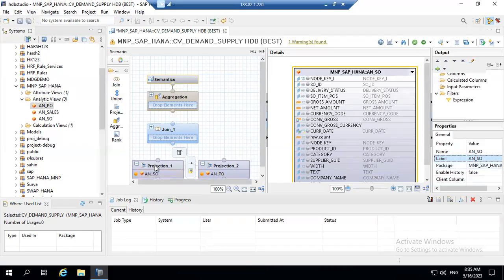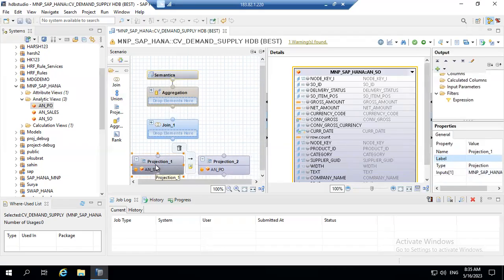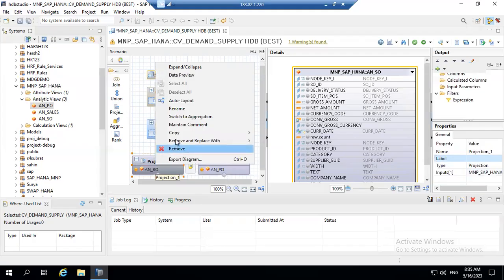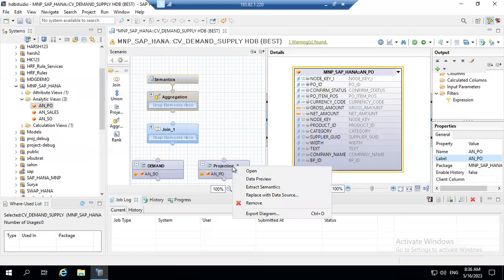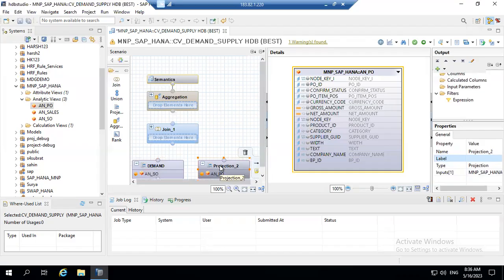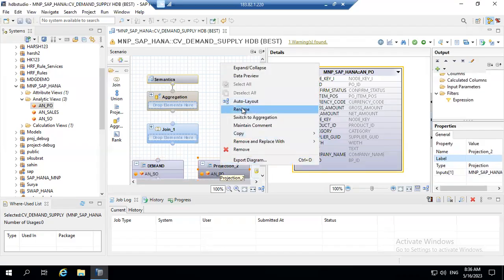I think here itself I can change it. Let me rename. So this is supply, and I can say demand. This is supply.